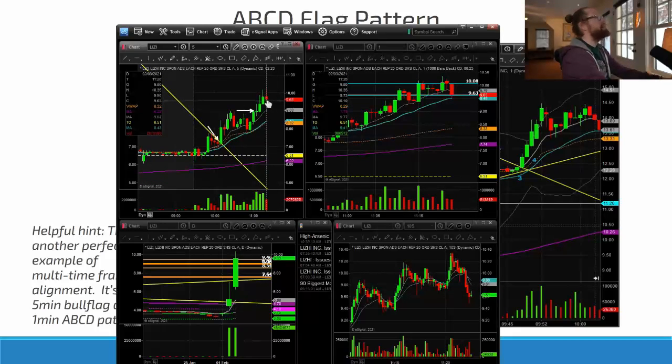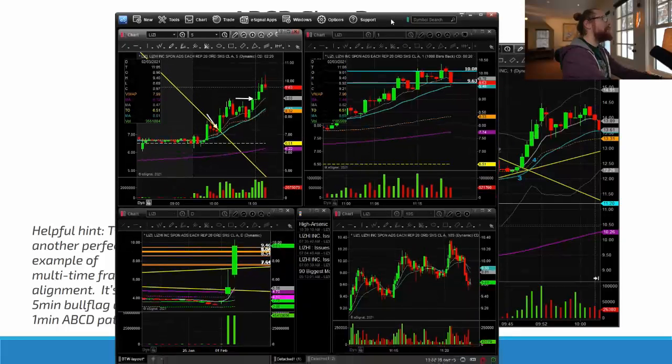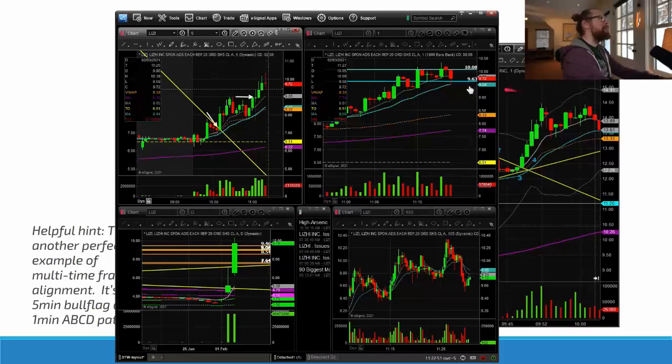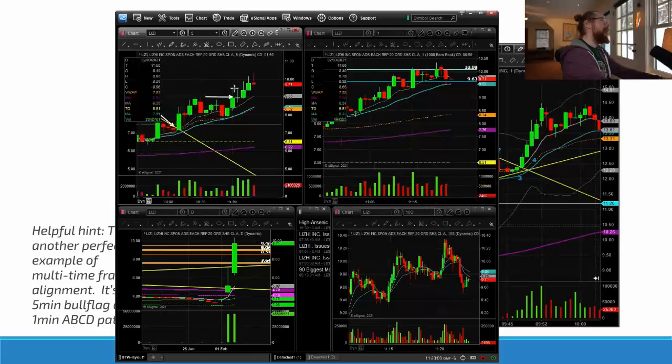And now here we have the problem, which is that this 5-minute candle, which has about 2.5 minutes left on it, is forming a topping tail and is red. So this is a spot where if I was in it, I probably wouldn't want to be holding, because if this does end up being red with a topping tail, it could pull back all the way down to the volume weighted average price and then still rally later in the day, but I don't want to hold it down over $1 a share.